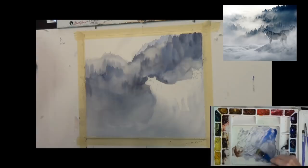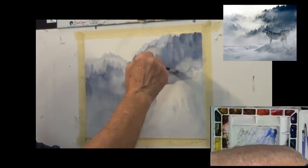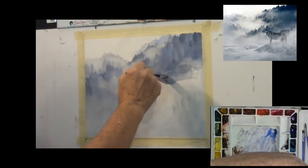I actually put a little paint in here like this and just come over here in this area where there's not too much going on right now and put in another little layer of trees. Every bristle in this thing becomes a paintbrush.